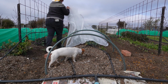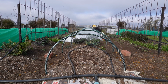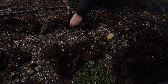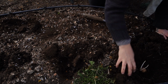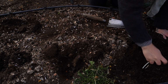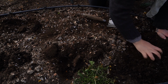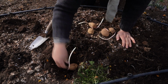So it asks for these potatoes to be planted 10 centimetres deep and 40 centimetres apart. I'm planting mine a bit closer than 40 centimetres, but I usually get a good crop despite planting them around 30 centimetres apart. I go by the drippers we have on our dripper lines, and I plant all my vegetable plants as close to a dripper as I can while leaving room between the plants. As long as these potatoes are receiving enough water and I'm putting soil around the plant as it grows up, I should get a good harvest from these.